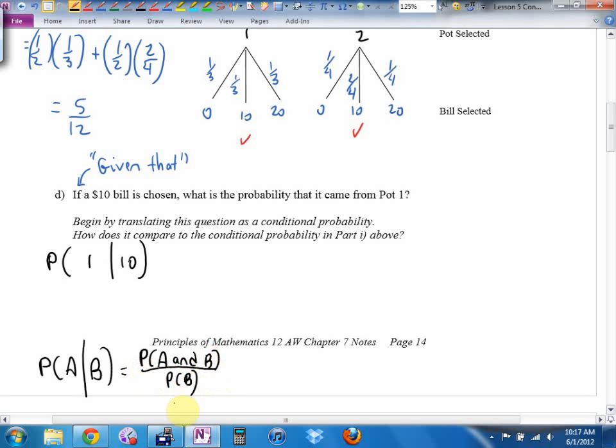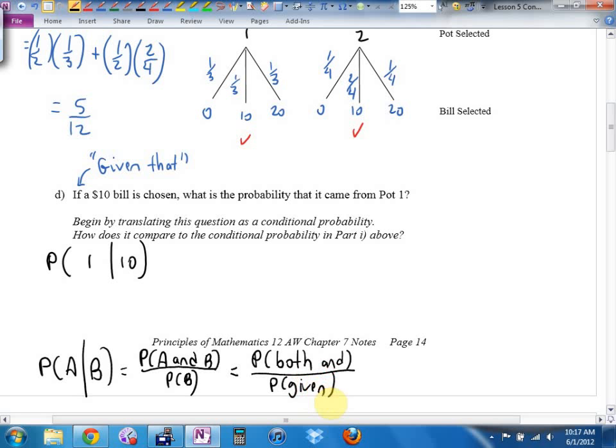The problem with this equation is sometimes you'll have a B there and an A there, sometimes you'll have an A there and a B. It's confusing. So here's how I'm going to remember it. You can't write this down on your formula sheet, but you can figure it out from your formula sheet. I remember this being the probability of both, divided by the one that they gave me, the given one.